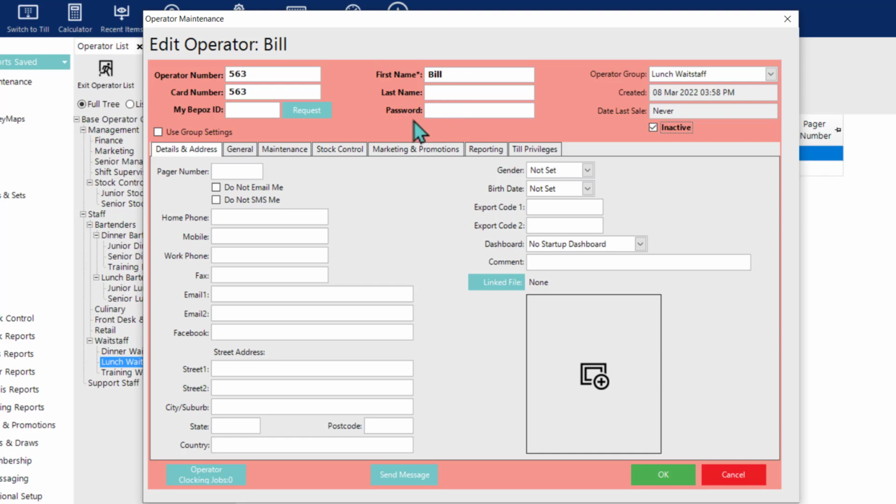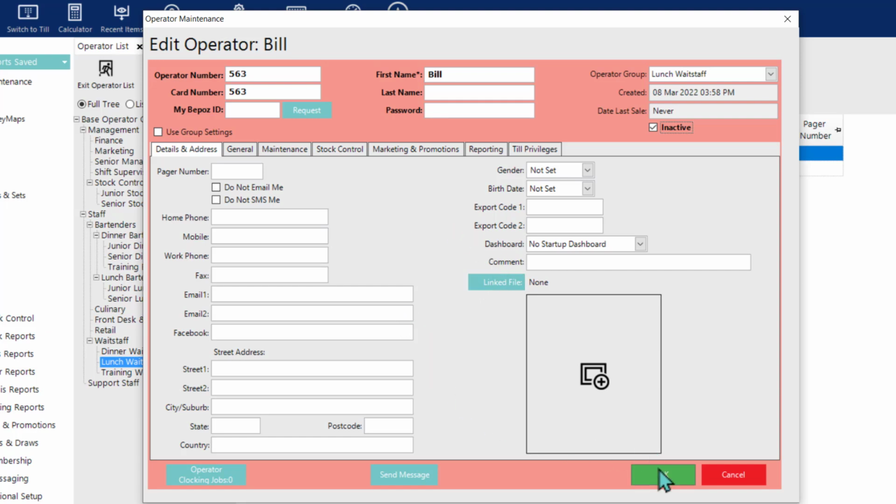And again, notice this lovely salmon color that the record takes on. I believe we saw this either earlier in this lesson or in the last lesson. But yeah, there is a practical use case for making operators inactive also. Suppose that Bill maybe is a seasonal employee that works in the venue during summer breaks from university, and at the end of the season we make his record inactive, essentially suspending it from being able to do anything in the system or on SmartPOS. And when the next season rolls around, we can reactivate it so that Bill can log back in and get back to work.